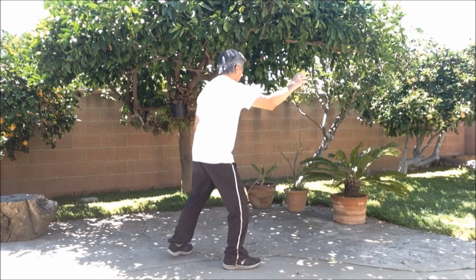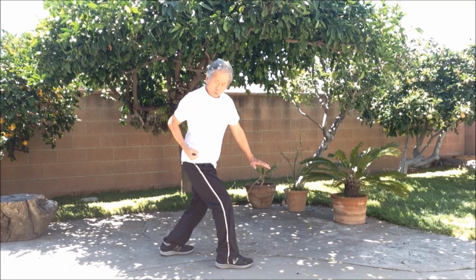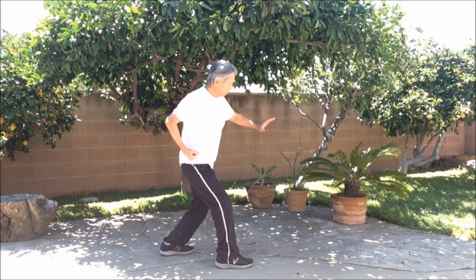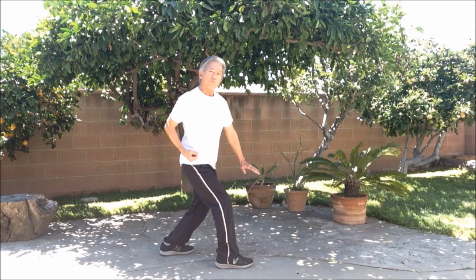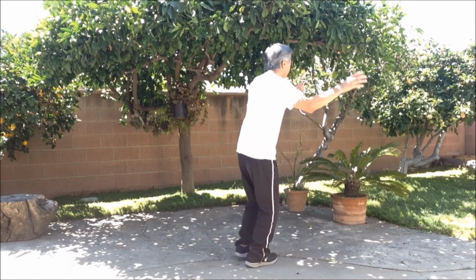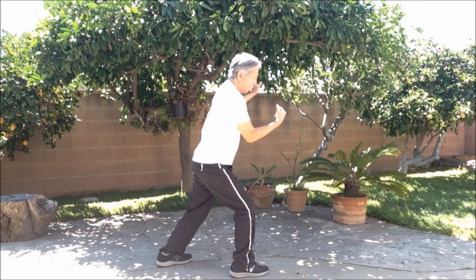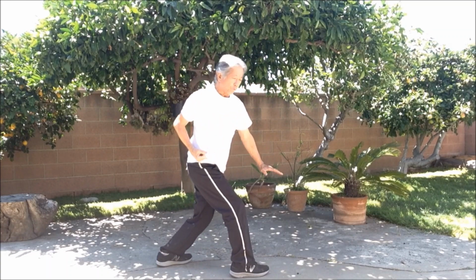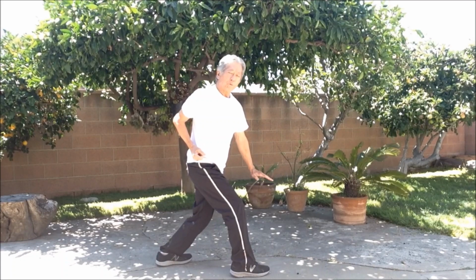So in the last part, after the application of Ikkyo, your right hand should be close to your right hip, left hand should be fully extended all the way down, hip should be rotated all the way over. So as we do the technique, make sure you follow all the way through. Don't stop halfway. Follow all the way through.